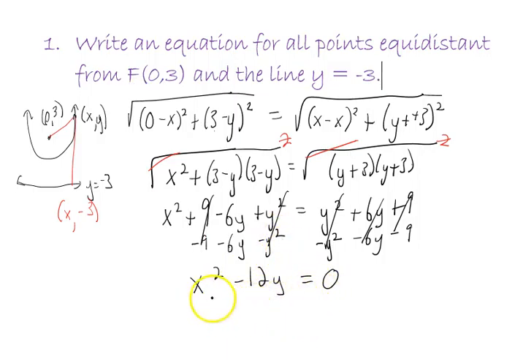Well, that is like a parabola form because I have an x squared in it and a y. So I can solve that and make it look like the equation for a parabola just by getting the y by itself. So if I subtract x squared, I have negative 12y equals negative x squared. Divide by negative 12, and I'm going to write it as a fraction. The two negatives will make a positive. So I'm going to have 1/12 x squared. And so there's my equation of a parabola that meets these conditions.